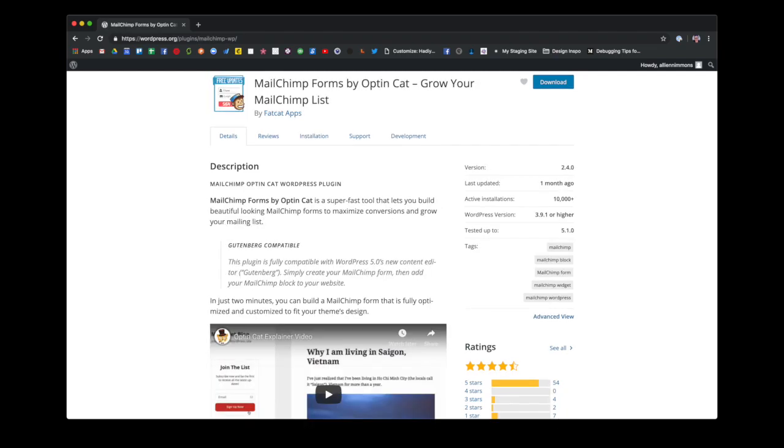The next one is MailChimp Forms by OptinCat. I'm not a fan of the way MailChimp has its embedded forms set up. You have to do a fair bit of digging into their site and know a little bit of code to customize your forms as you want them to appear on your site. And even still, they don't always look great. This plugin lets you build your own custom signup form, either for in-page or sidebar or pop-up forms, and then connects it to your MailChimp account. That way, those who sign up through the form are automatically added to your MailChimp workflow and appropriate list. The tool is very easy to integrate and design and offers some substantial free options before making you upgrade.